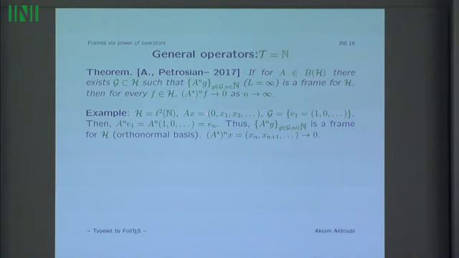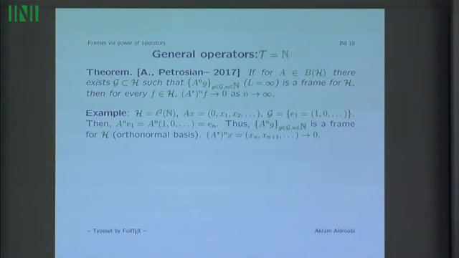So you let A be the right shift operator, and suppose the set consists of a single vector, which is 1, 0, 0, 0. If I apply the right shift to the 1, 0, 0, 0, I shift the 1 to the right. So I get essentially the Dirac at n, if you like. And so A^n e_1 is e_n. As n goes from 0 to infinity, this is in fact an orthonormal basis. That's just a very easy example.